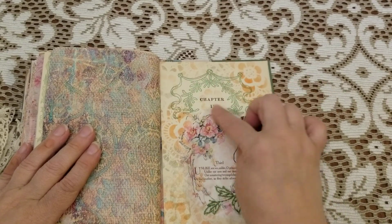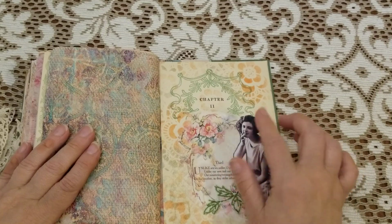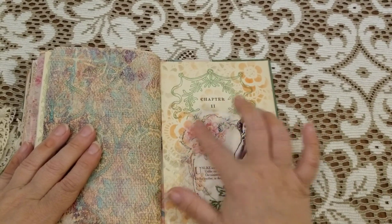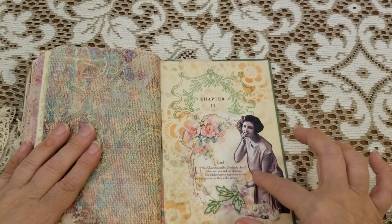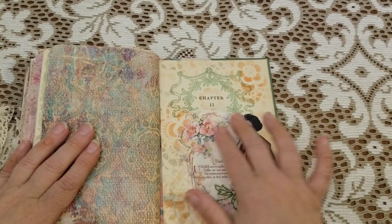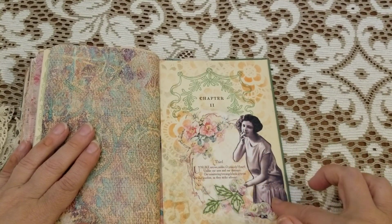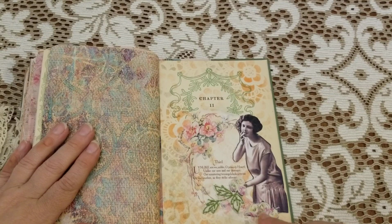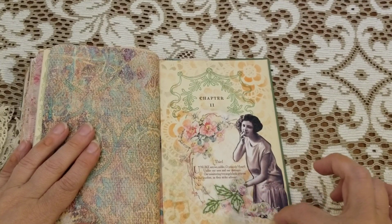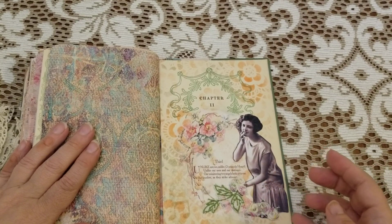The chapter 2, this is from that same antique book, but it had this around the chapter, so most of the page was blank. And then where the flowers and the words here are from another book page, I made a copy of it a little smaller and glued it on. And then I glued on this lady. I made these little flowers out of that same handkerchief. I just twisted them around and added them to the photo.